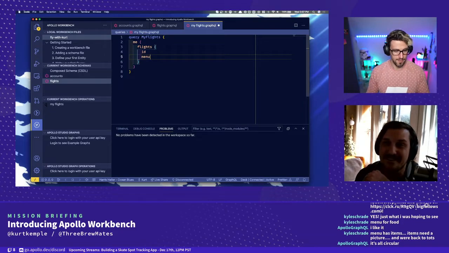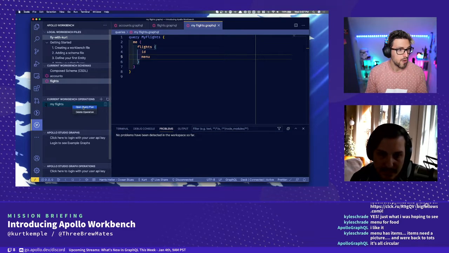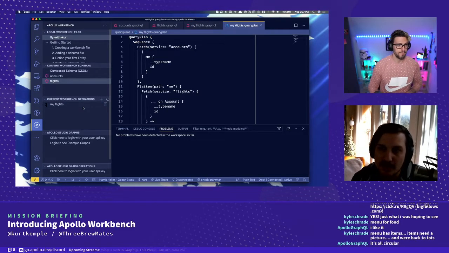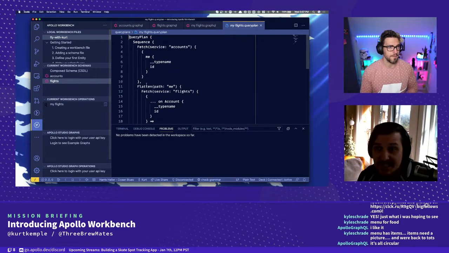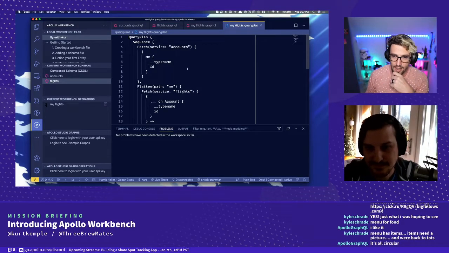Now, if you save that file, it will allow you to generate query plans against it now. So if you hover over that My Flights row, you can right-click it. Ooh, open query plan. The little icon on that row, too, is opening the query plan. That's what I figured. But this is the execution path. Wow. Look at this. This is so wild.